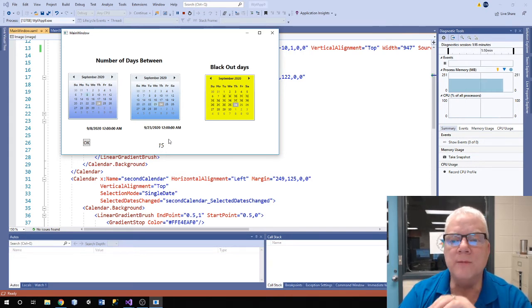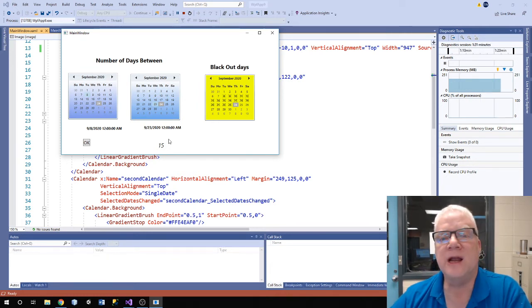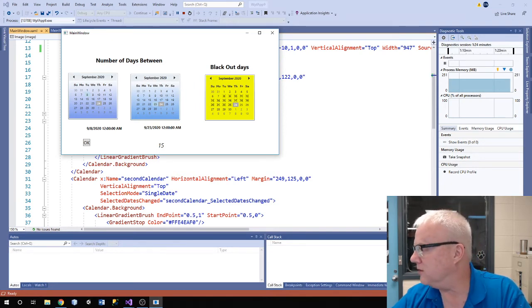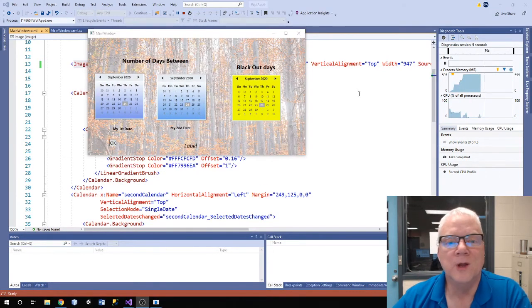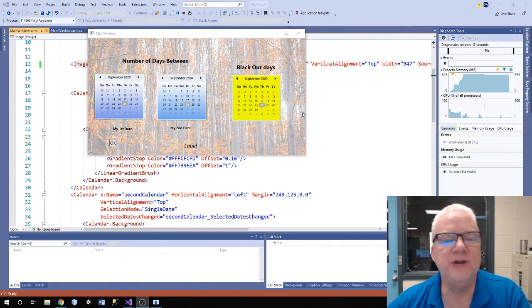I do have one more little step, kind of the bonus part to this challenge. Wait 1 second, and I will be back with that. Okay, this is the calendar blackout challenge. Notice all that I've done is add an image back behind all of this. Notice you can read all the labels. You can see all the calendars. And I've made it very pleasing the way it looks, okay?